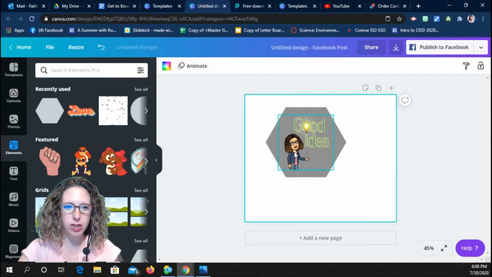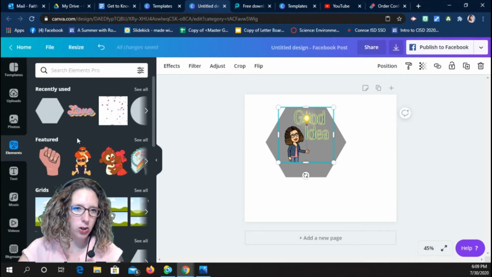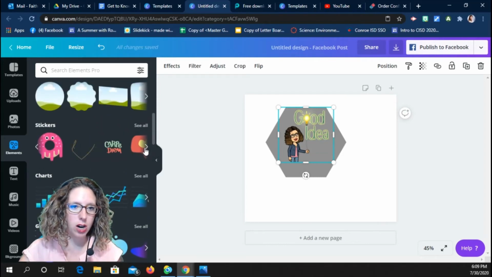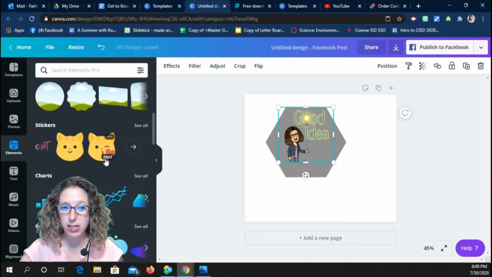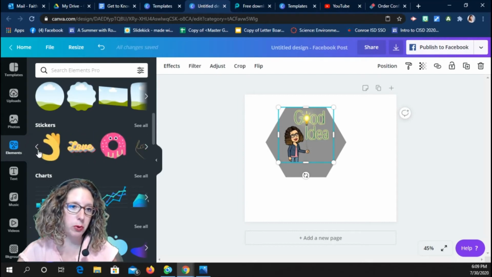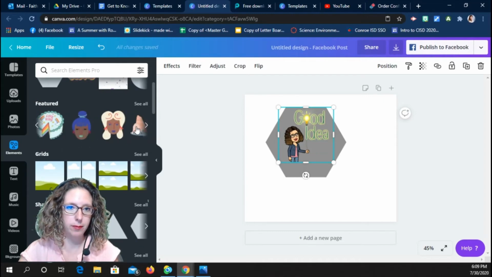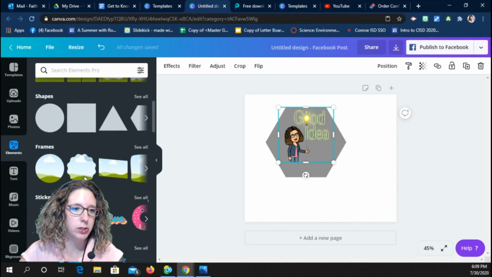And the other thing with stickers that I didn't show you with the tiger sticker is when you're looking on here for things to add, you can just scroll through. There are a ton of different things that you can use. If it says free, then you can use it on the free version. If it's not free, it'll say pro. Let's see if I can find one that's pro. These are all free. This one right here, those mountains, that's pro. So that's with the paid version. But there are so many of these other things.